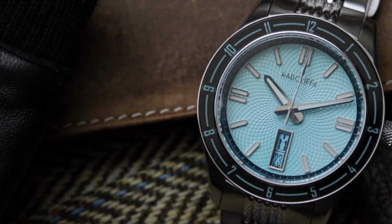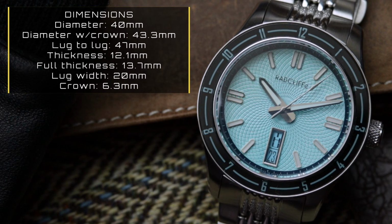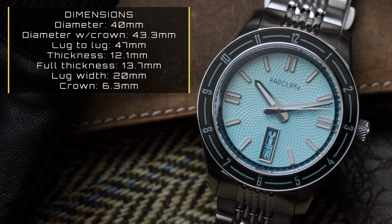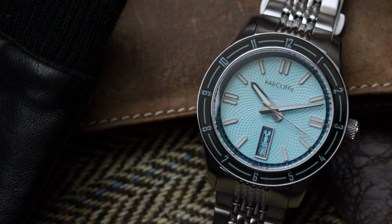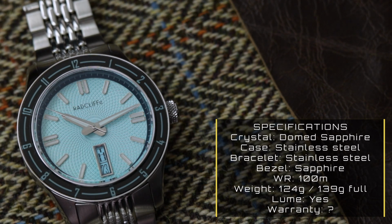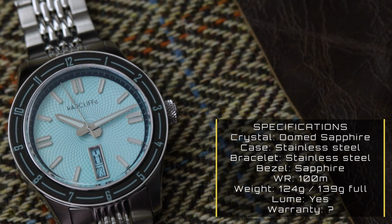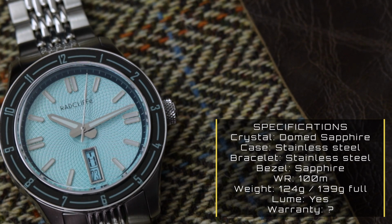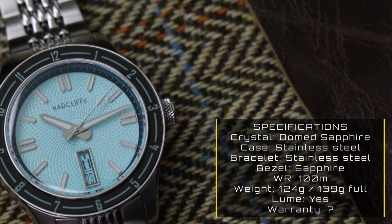So this one measures in at 40mm diameter, 43.3 including the crown, 20mm lug width, 12.1 thick excluding the crystal, 13.7 including the crystal, 47mm lug to lug, and the crown is 6.3mm. Sized up for me, it weighs 124 grams, and on a full bracelet it's 139 grams. 316L stainless steel throughout, a domed sapphire crystal with AR coating, 100 meters of water resistance, and we also have an unexpected sapphire bezel as well as a sapphire crystal at the back as well, which is something I was not expecting.